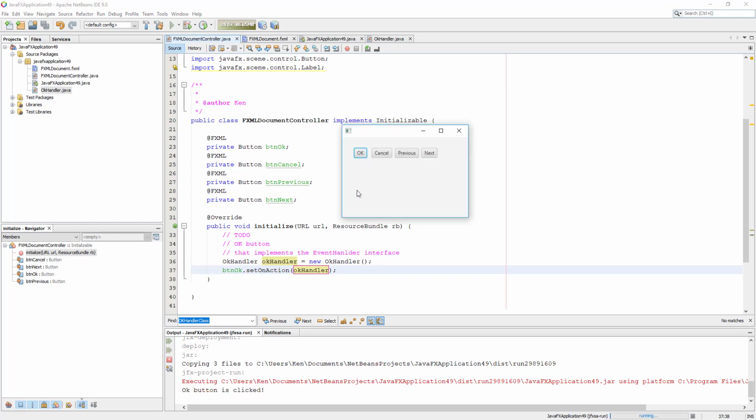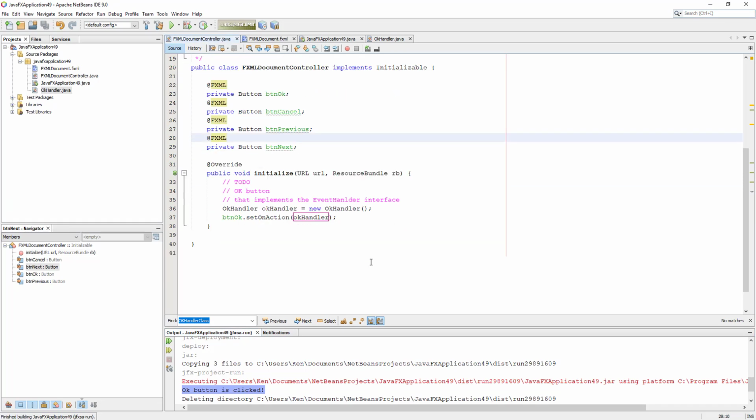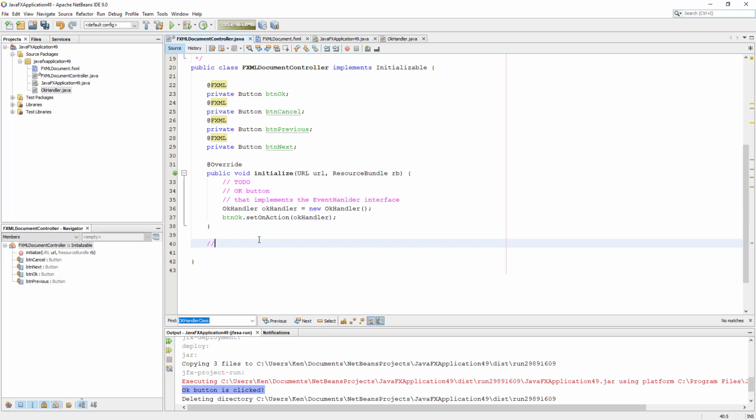Okay, as you can see here, when you click the OK button, it actually works. So that was a bit cumbersome. There's a long way to prepare for the button OK object, and there's another way.